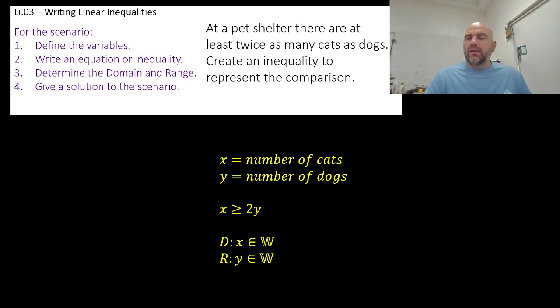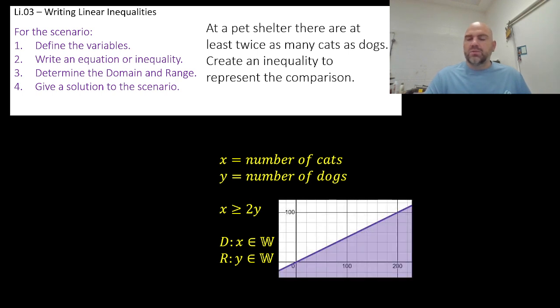Now, like I said, I'm going to graph out my solution here, and this is what it's going to look like. So everything in that purple region, well, not the negatives at least, but everything else in the purple region is going to be part of the solution set. So anything there is going to work.